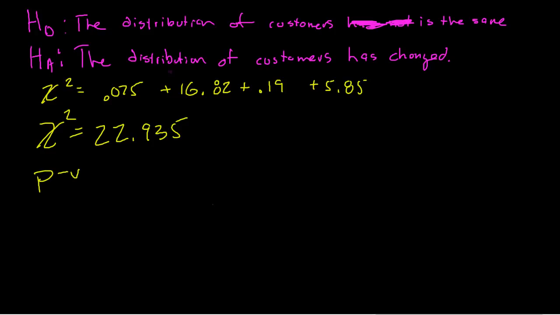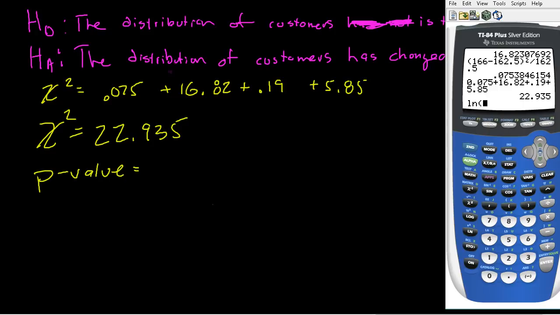And now I just need my p-value, and that'll help me make my conclusion. So, I mean, I hope you guys are like, wow, this is pretty easy. Yeah, these chi-squared problems are actually really fast and painless. You just got to know what to do, obviously. So I'm going to grab chi-squared CDF. I'm going to start at 22.935. I'm going to go way up because the only direction you could go in a chi-squared test is up. And how many degrees of freedom is that? Well, I had 4 different locations, north, south, east, west, minus 1 is 3 degrees of freedom. So it's always categories minus 1.